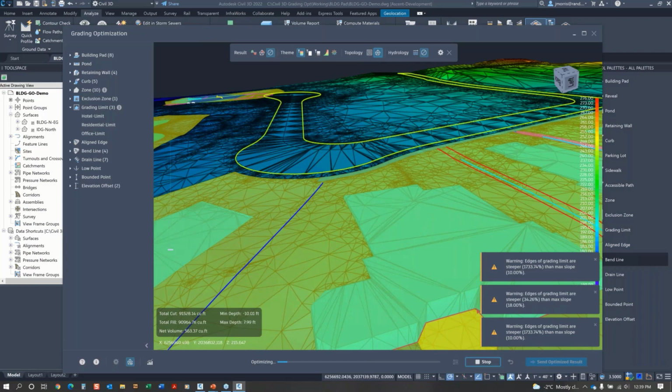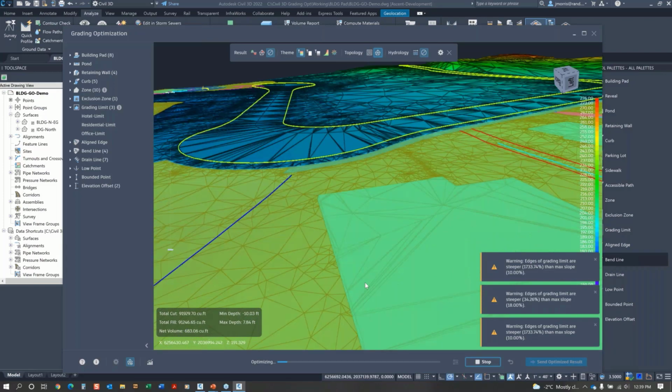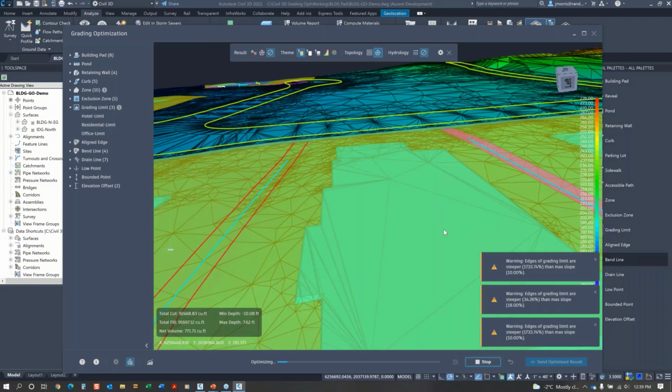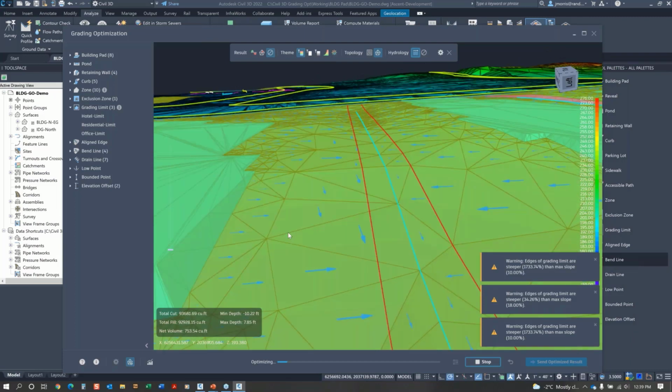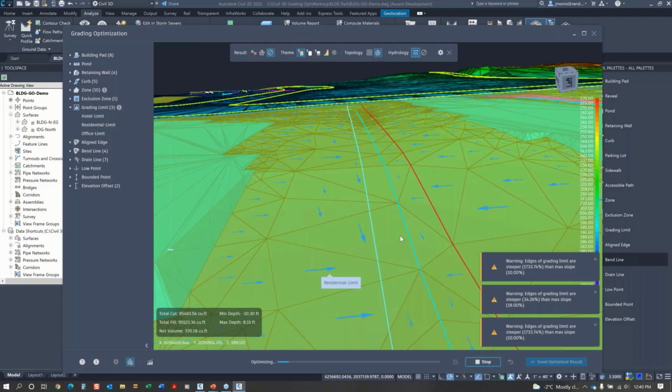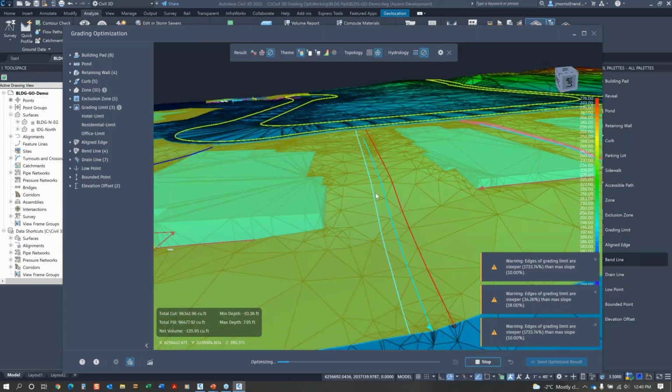For the hydrology view, it's best if you zoom in to where you want before you turn on your direction arrows, because it can really start bogging down your display. This isn't too bad, but it can really start bogging down your display. So here you see how the slope is being formed in terms of the drainage. I'm going to turn this back off again. I don't want to see that.